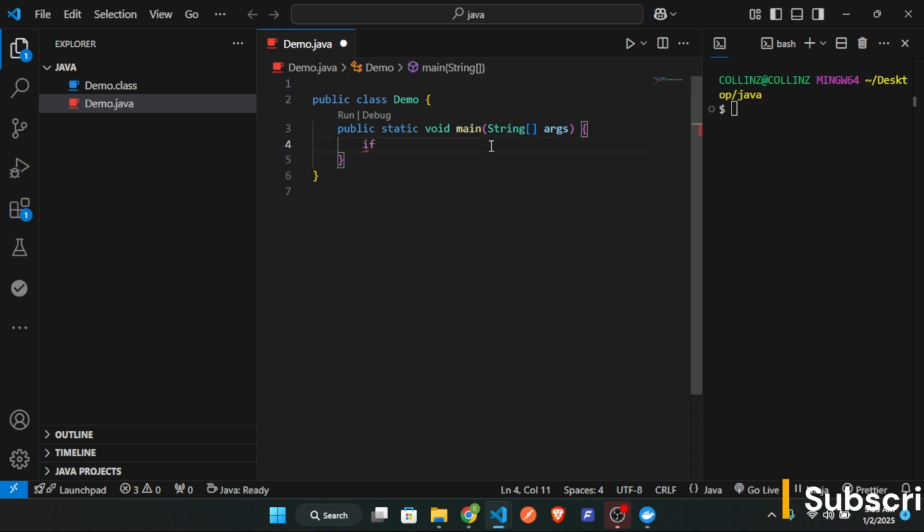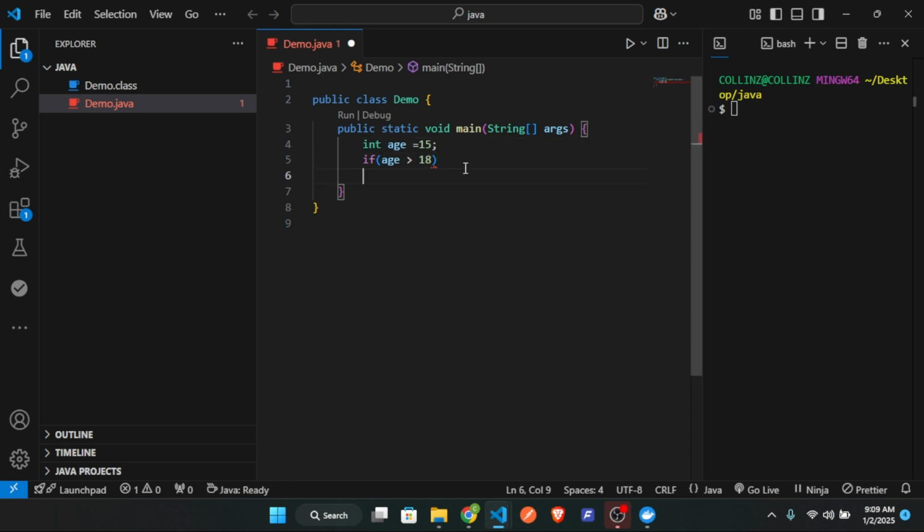You say if age is greater than 18. Let me put here a variable age, say 15, terminate.